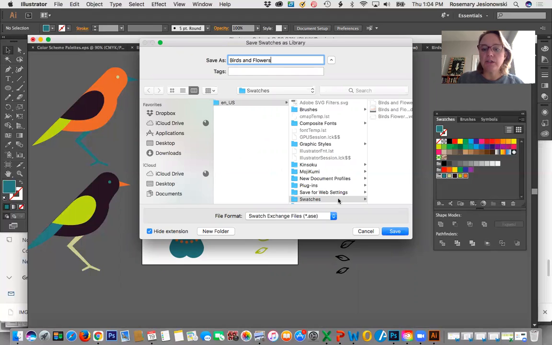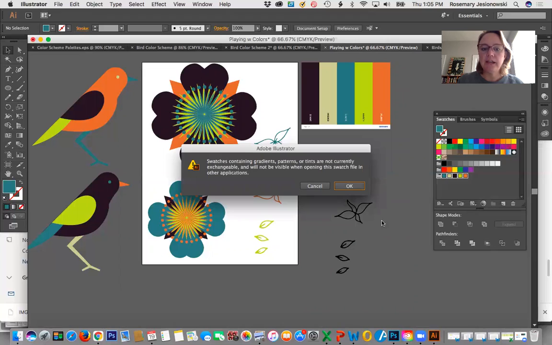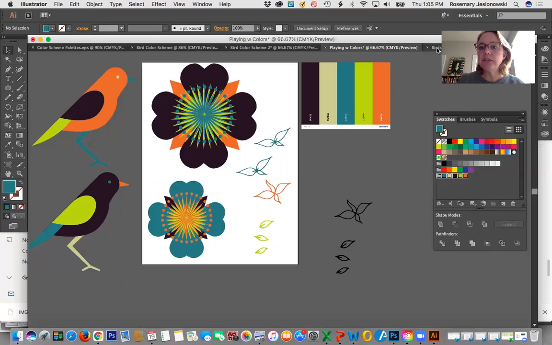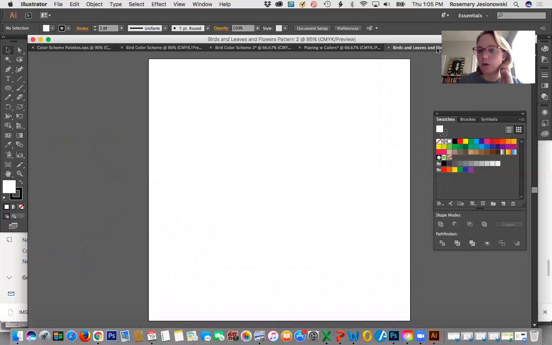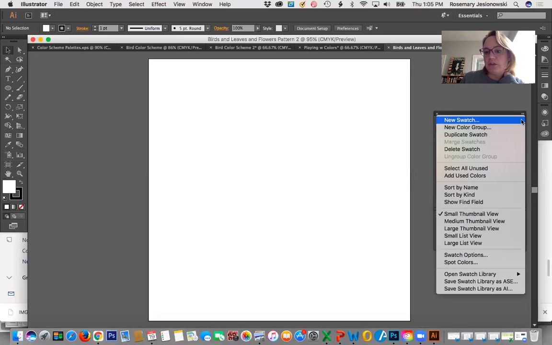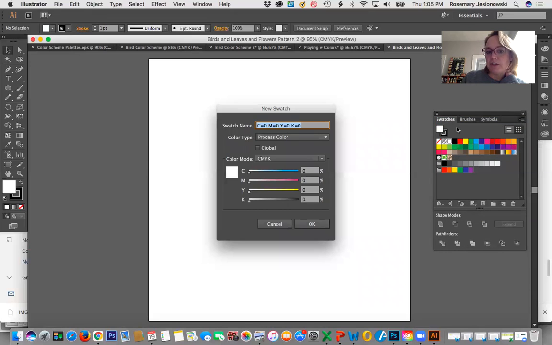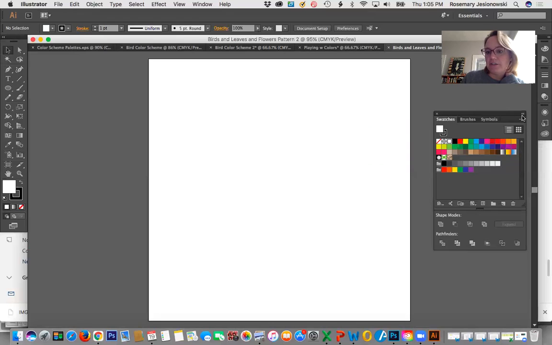And it's going to go into your swatches folder automatically. That's good. That's where you want it. Press save. Say okay to this. That's fine. Then come over to your palette working document, and your pattern working document, and you're going to come over here again to that menu in your swatches. Whoops, you don't need that. In your swatches palette, or down here, there's this little swatch libraries menu.